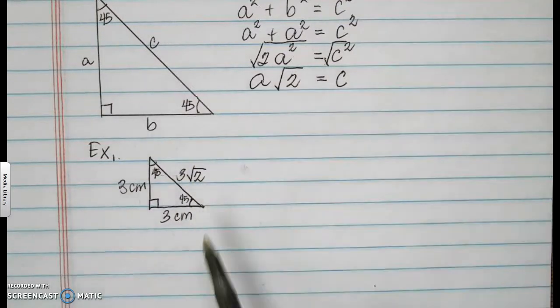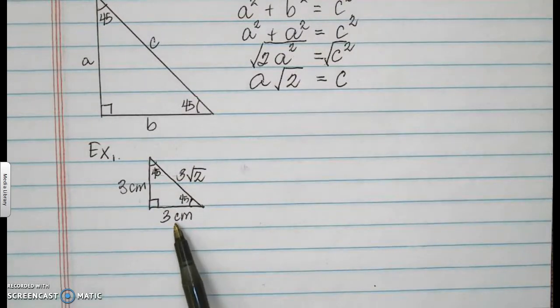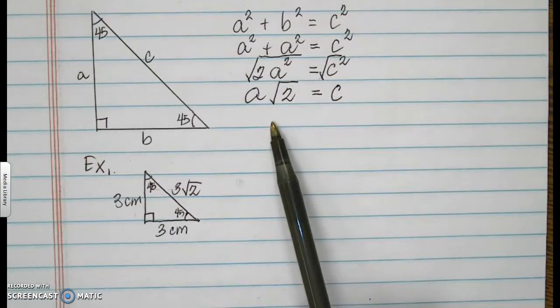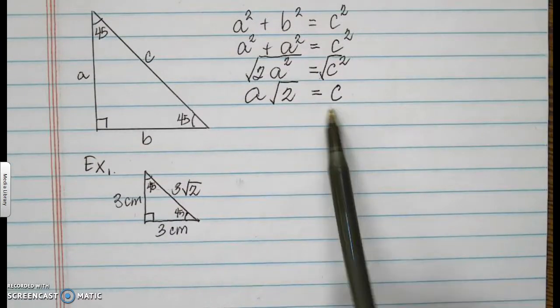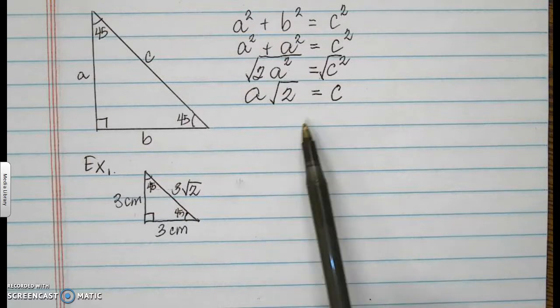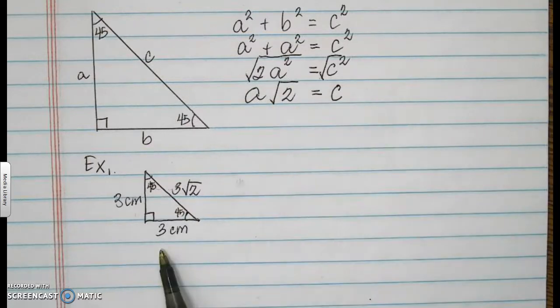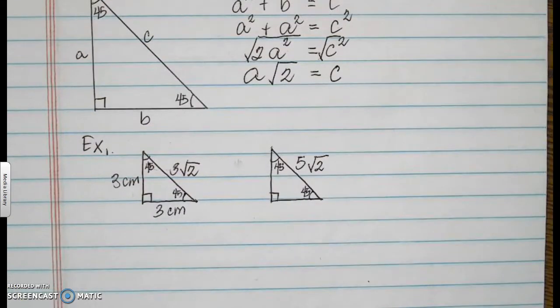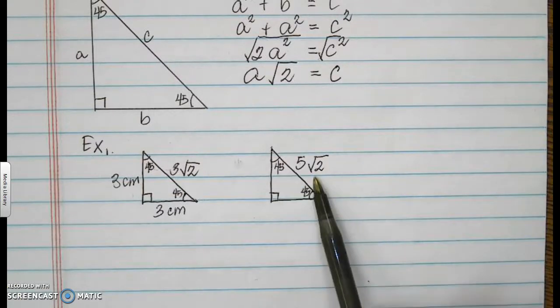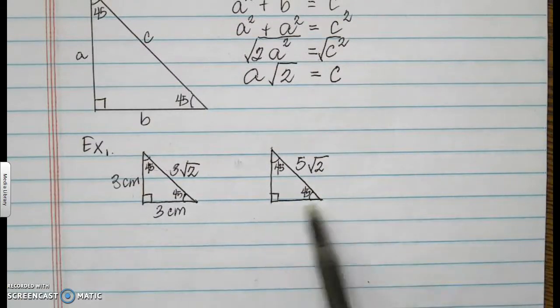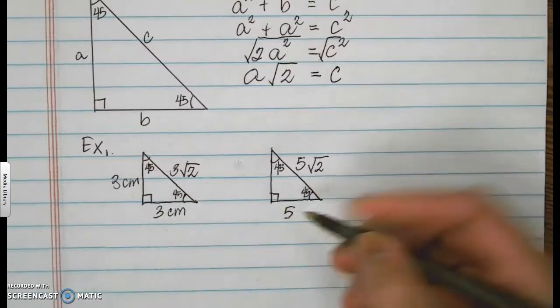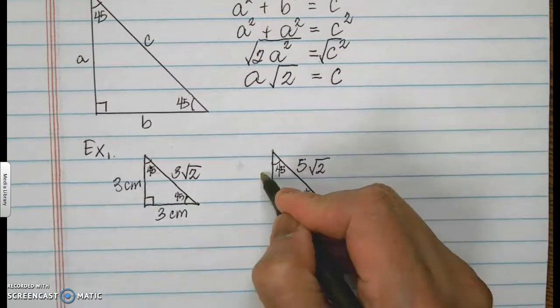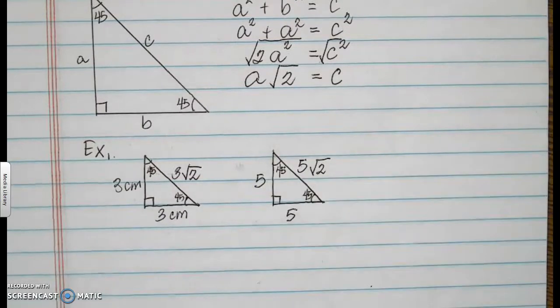Once again, we are only using all these theorems and all this relationship because we want to kind of shorten the process. However, if you had forgotten about this, you may always refer to Pythagorean theorem and it will always give you the answer. So for our example number 2, if the hypotenuse is 5 square root of 2, then you know that this side is 5. And of course, this side will also be 5 because that's isosceles.